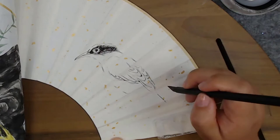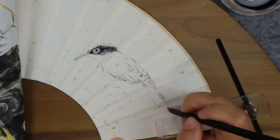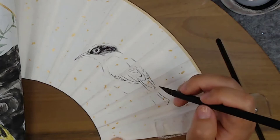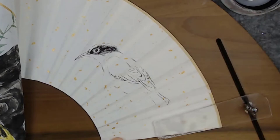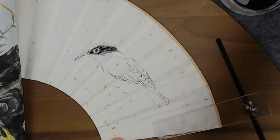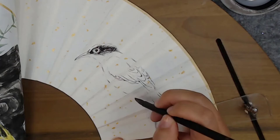Because of the size of this painting, there will be some details I drop. You just don't have enough space to work on as many details as in the reference. It's better to sketch more details than less, because then you can choose to drop some details. But if you want to add more, you have to go back to the picture to discover more details to add. This way it's just much easier. I can decide which details I'm going to drop, and it's easier for me to work on.